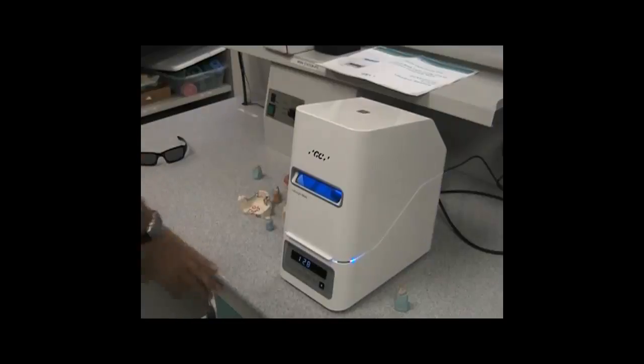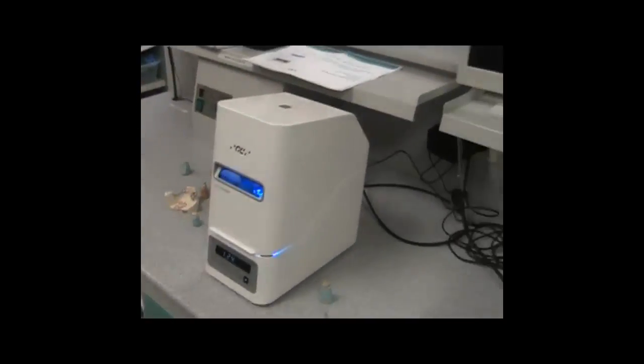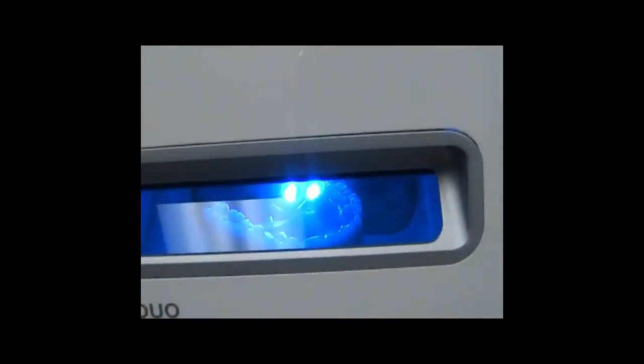I don't know if you can see this, but I'm going to take this little rascal like this, pull it off of here, and take it right down in there so you can see through the window. You can see that that's turning, elevated on a platform, and being hit from 3 different angles: oblique, horizontal, and vertical.